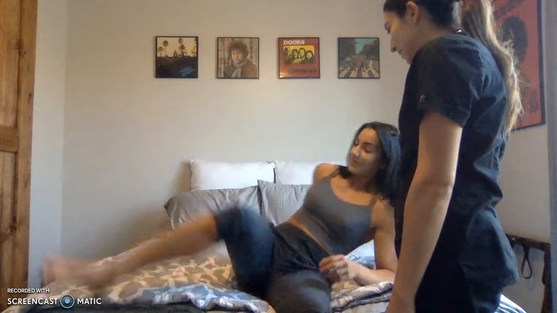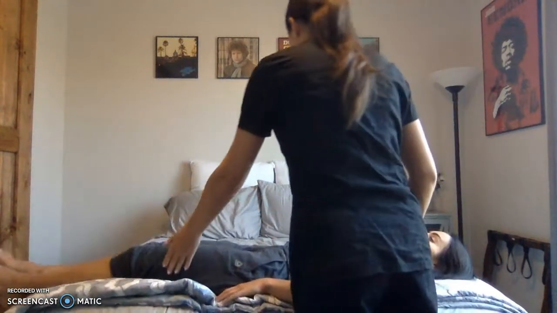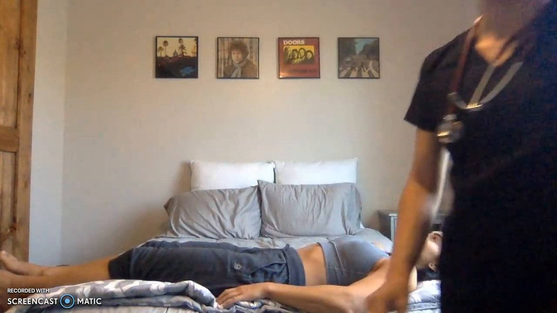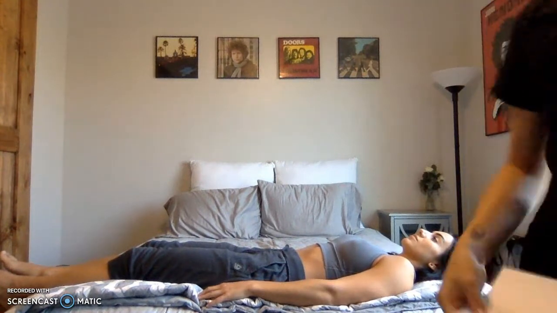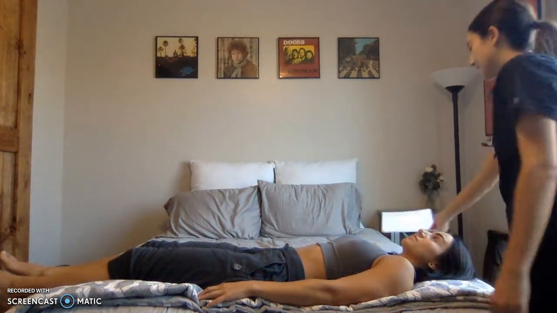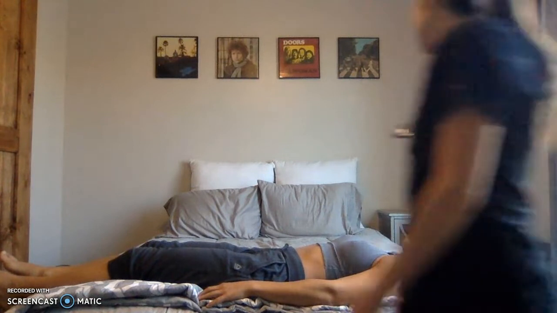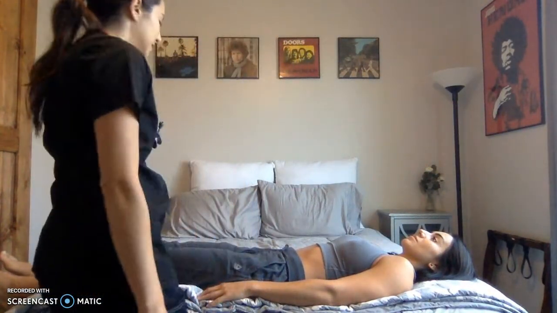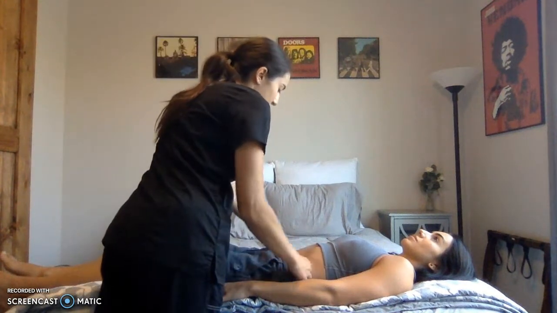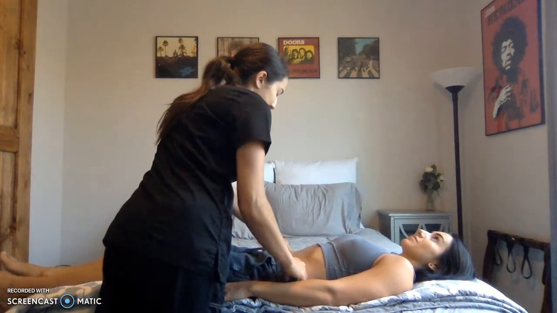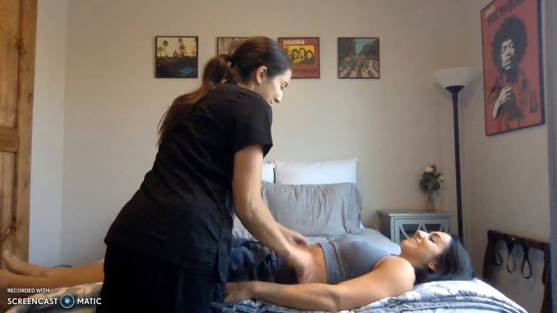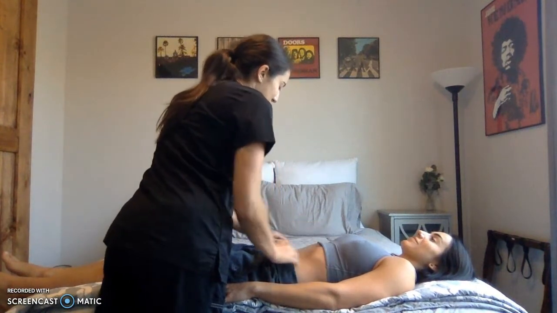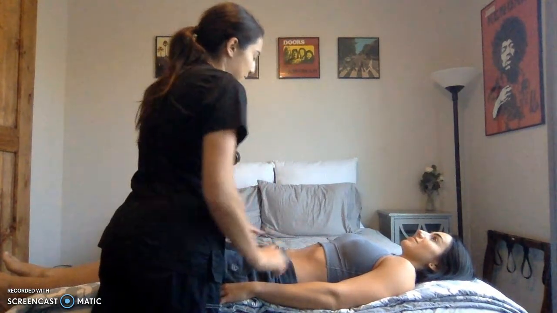So did you empty your bladder before this assessment? Yes. Okay, perfect. So I'm going to have you lay down. And then with your knees, okay, that's good right now. So what I'm going to go ahead and do first is inspect the abdomen for any differentiating characteristics, masses, lesions, anything like that. I'm just going to pull this down a little bit.